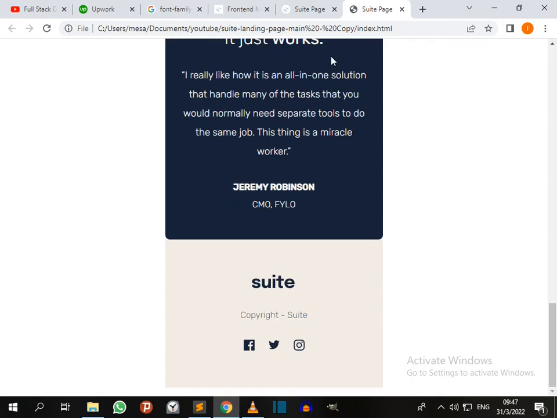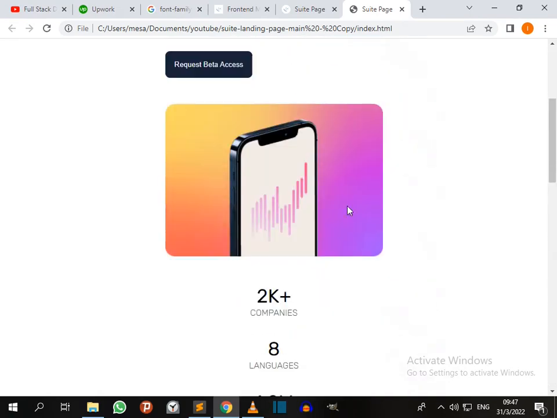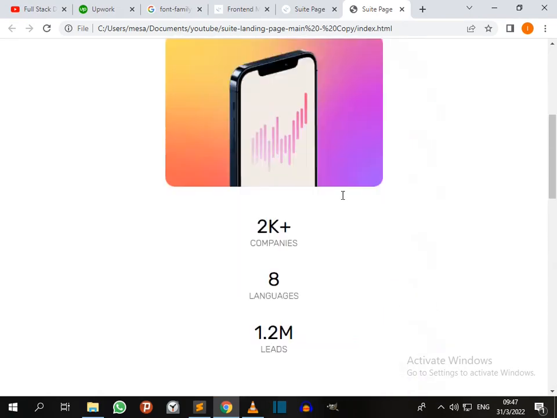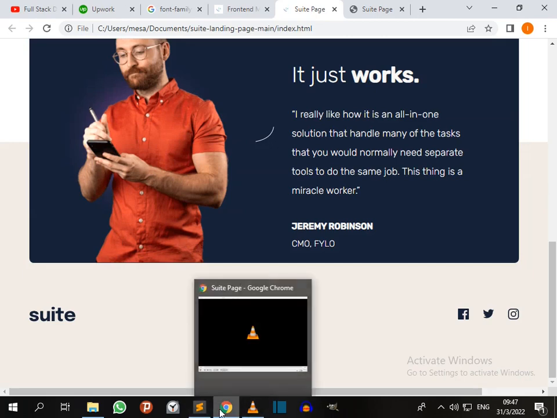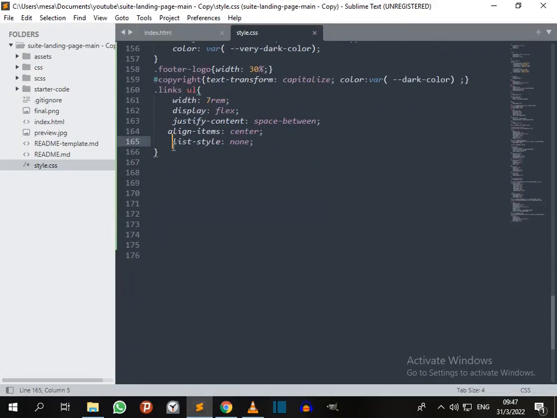Now it's time to go for the tablet design, as well as the desktop design. Now I need to implement some media queries.